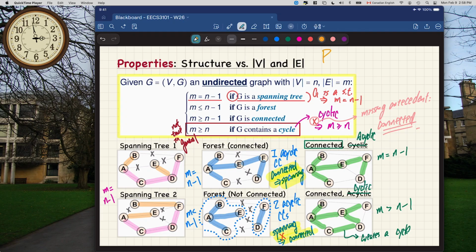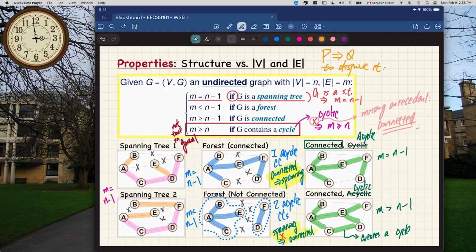If I say P implies Q, to disprove it, what should I do? True implies false. I agree. That's the only way to actually make the implication false. Exactly. So we take that assumption about the graph being cyclic, and then we show that it's possible for a cyclic graph to not satisfy Q, which is n larger than or equal to n.